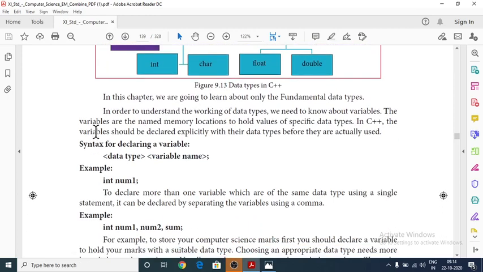And next one, syntax for declaring a variable. Before declaring the variable, you should specify the data type, under which data type you are going to declare the variable. That is very important.